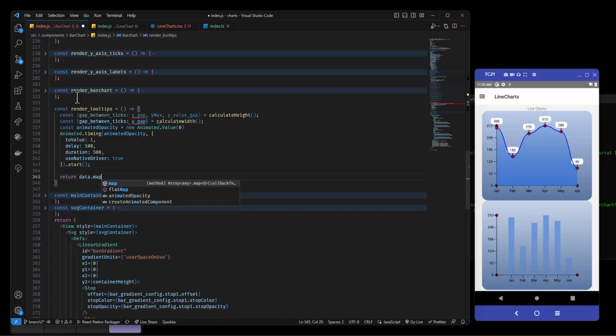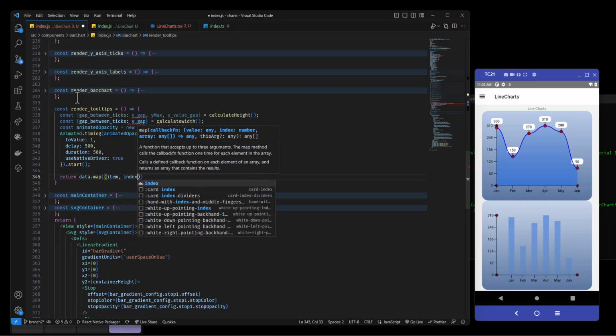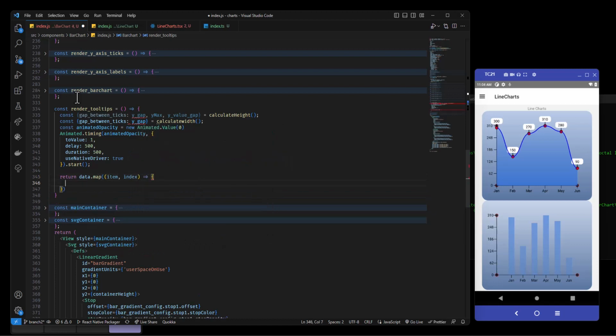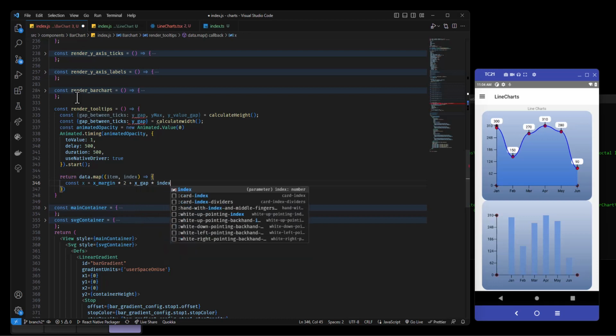And return data.map item index. Say const x is equal to x margin times 2 plus x gap times index.